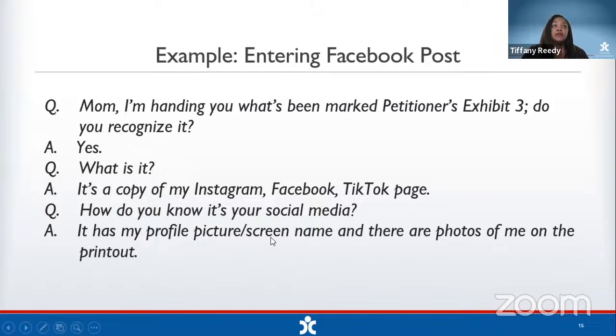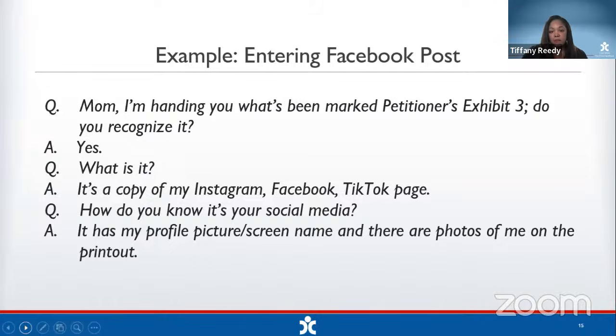And you would hope that your witness is going to answer, well, because there's a photo of mom on the profile page and it has mom's name, and it features the child, like all the identifying things that we would be seeking to use to identify the actual document, right? Are there any photos and information posted using this account that only mom would have access to, right?